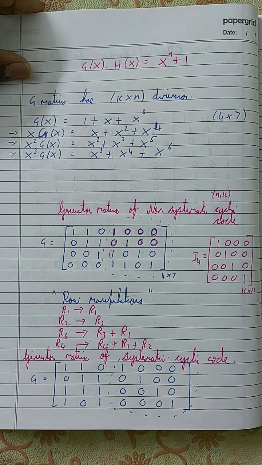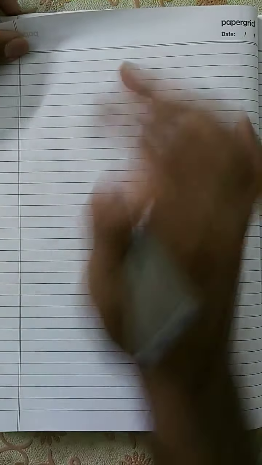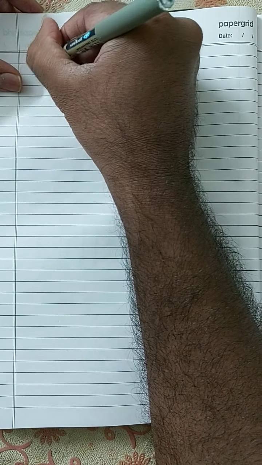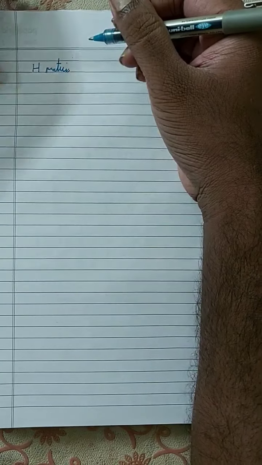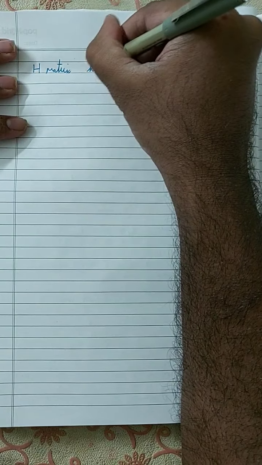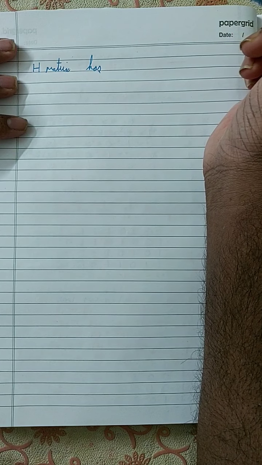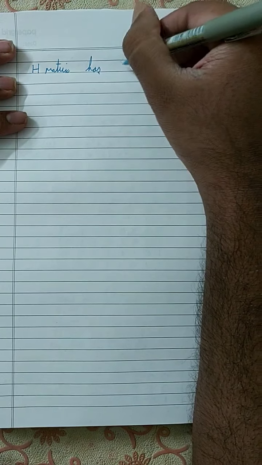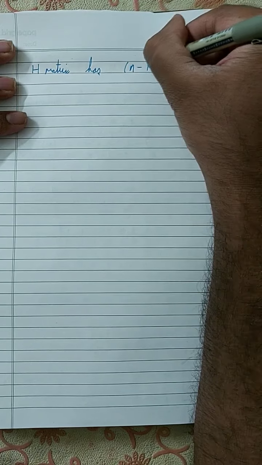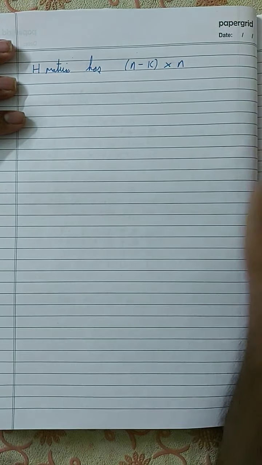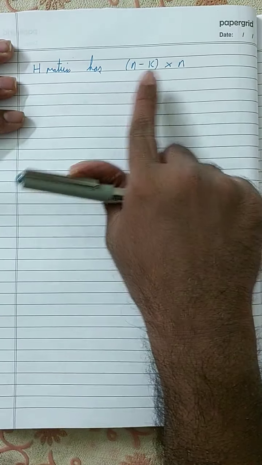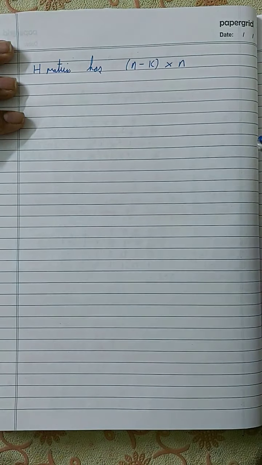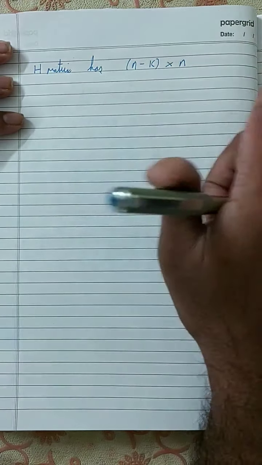Now, likewise, let us see how to create the parity check matrix, H matrix. Speaking of H matrix, it is also very simple. What you need to know is the dimension of H matrix. You say it like this: n minus k by n. That is, it has 3 rows and 7 columns, right? 7 minus 4 is 3. So n minus k rows and n columns. So that's one thing we have learned.